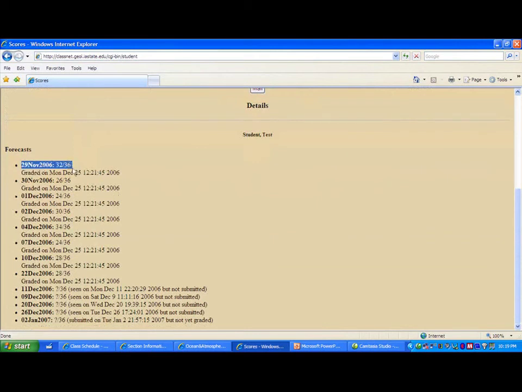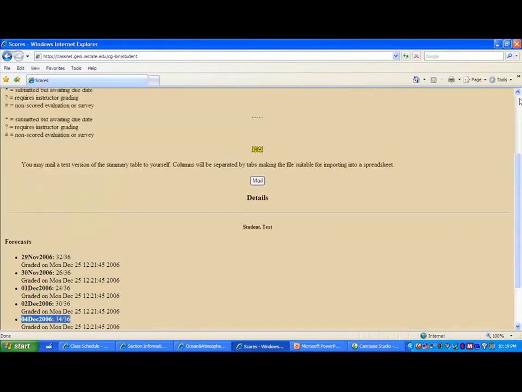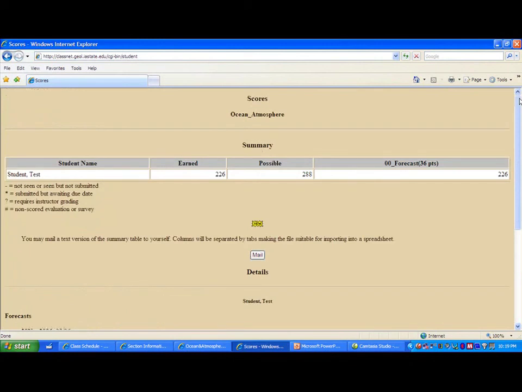32 out of 36, not bad. 26 out of 36, 24 out of 36, not the greatest scores. Here's a good one here, 34 out of 36. You'll notice so far no perfect scores on these forecasts. And we will get into this particular module in terms of forecasting at a later module. This is just a demo how to create your account, how to actually access the assignment, which is the forecasting assignment, how to check for answers, and how to check for scores.